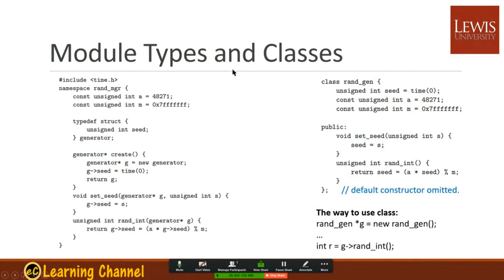Module types compared with class. The left hand side is the module, written in C++ language, with a header file. You have time.h, and you use the random manager module. And on the right hand side, you have the class. As you can see, using the class is still more concise, actually more compact, compared to a module.